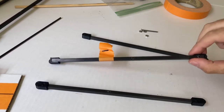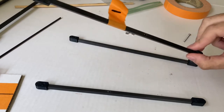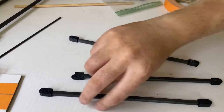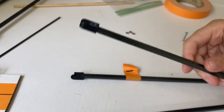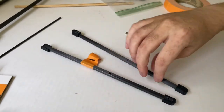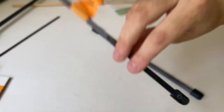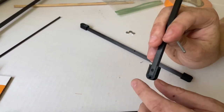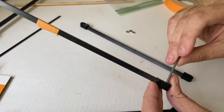Now we're going to assemble the compound lever system. You need the three compound levers, the one-and-a-half inch screw, and three nuts from the hardware bag. Find the one marked number one — this is the front piece, identifiable by a small hole on top. The other two have guides on them that guide the string towards the drive axle in a hexagonal fashion. All three have little back pieces they're connected by, allowing them to pivot, but only the number one piece has a hole through the carbon fiber for zip-tying it to the mousetrap.